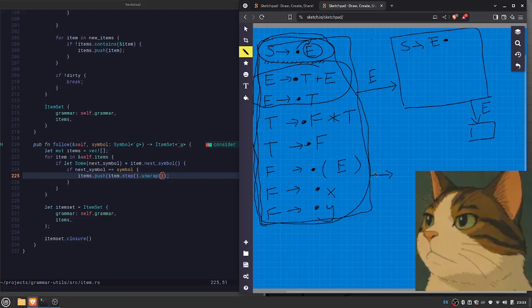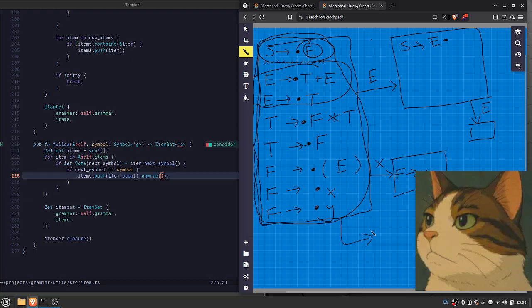On the other hand, if we take this state here and we transition by X, all of these will fall off, but we get this one where we see F goes to X dot, like that.